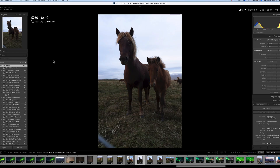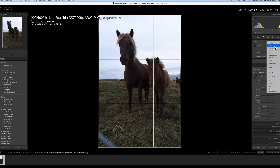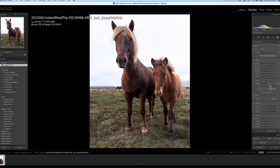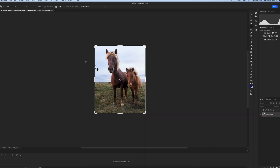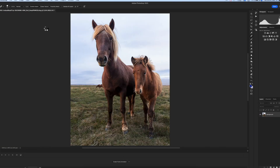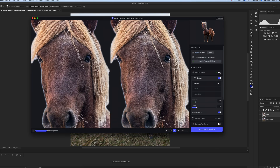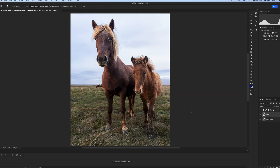Now, if you're watching this and you own Topaz AI — maybe on my recommendation — and you feel a little glum that something better has come along, I think there's absolutely value in having both pieces of software. DxO is what I'll use at the beginning of my post-processing with higher ISO images, running them through Pure Raw 3. Then over the course of editing, I'll take selective pieces — usually my subject — into Topaz Photo AI. DxO isn't really sharpening, it's just reducing noise. In a way that can make images appear more sharp by reducing noise, which can soften an image, but to really finish an image, especially wildlife with feathers or fur, it's nice to have that additional ability to sharpen that Topaz Photo AI provides.